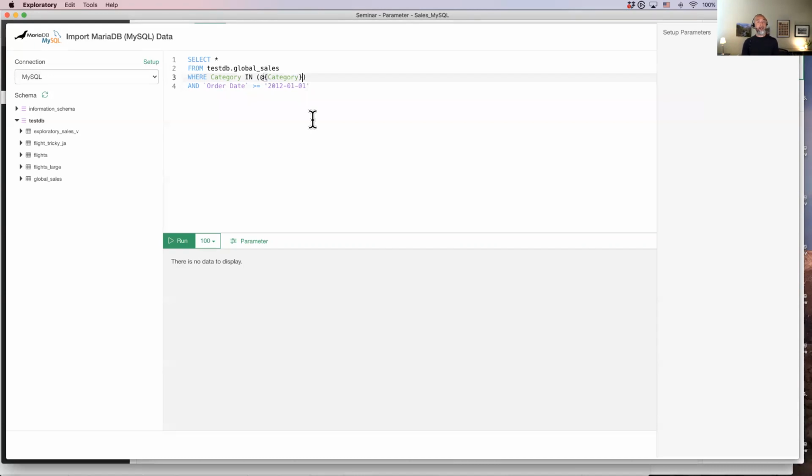I've added the parameter, but still, on the right-hand side, no parameter is showing up. So I'm going to click on this refresh parameter button. Now whatever parameters are used in the SQL query will automatically show up, and I see technology, office supply, furniture. Let's say I just take a look at technology, and click the run button.